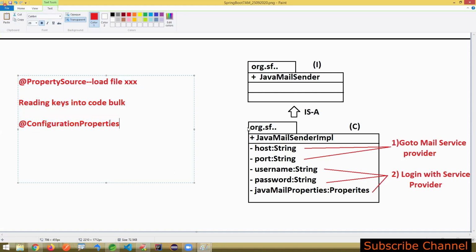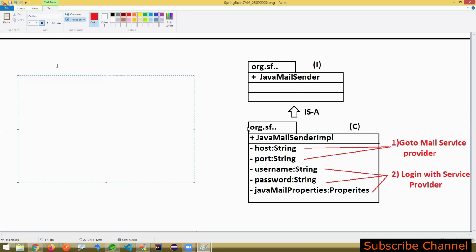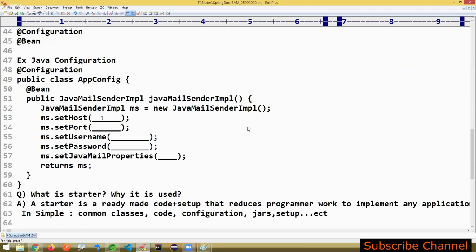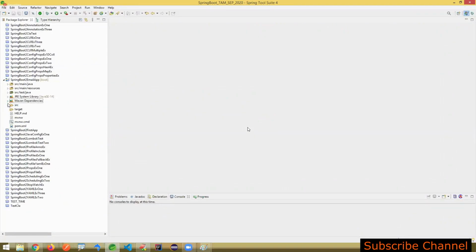Okay, so now I'm writing a small thing here. Just come here. Are you able to see dashes here? Dash is there, right? Dash indicates that the value should come at runtime. The code is okay, but the value should come at runtime. How to pass it actually? By using the properties file. Let me open the properties file here.